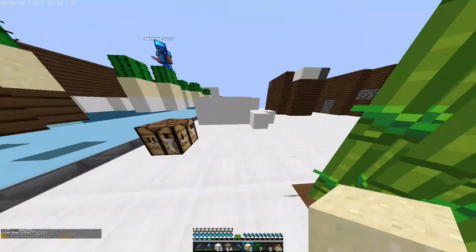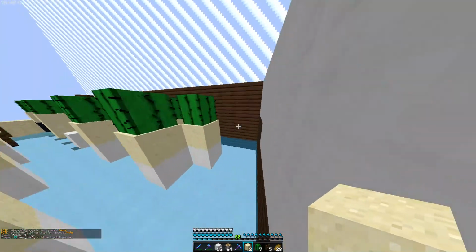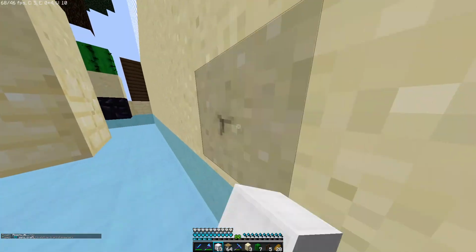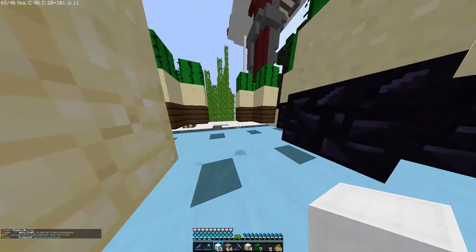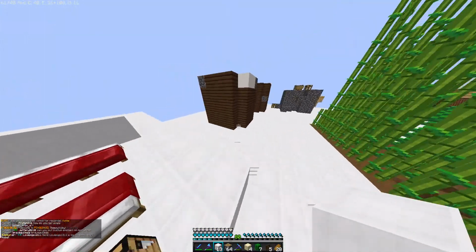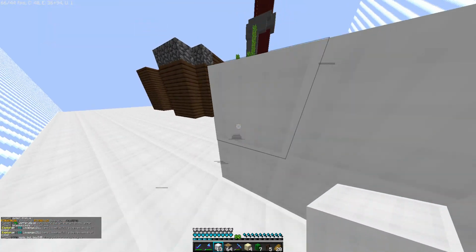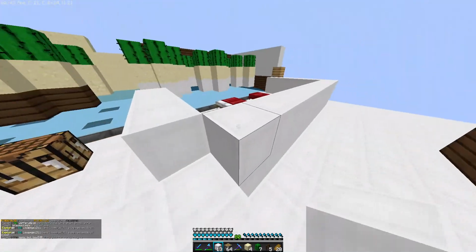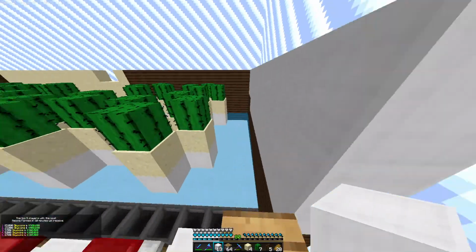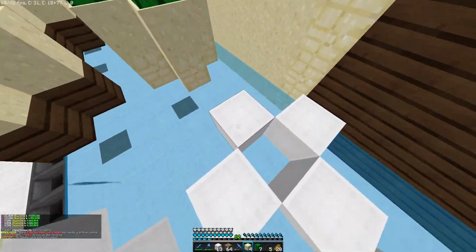Wait, did I make the top out of sand over there? I did. I thought I used sandstone. Why did I do this? Well, if it's not in your inventory, it worked. Well, then you type the command wrong. /AH, no spaces, except for when you put the price. So /AH hand with no spaces, then space and price.